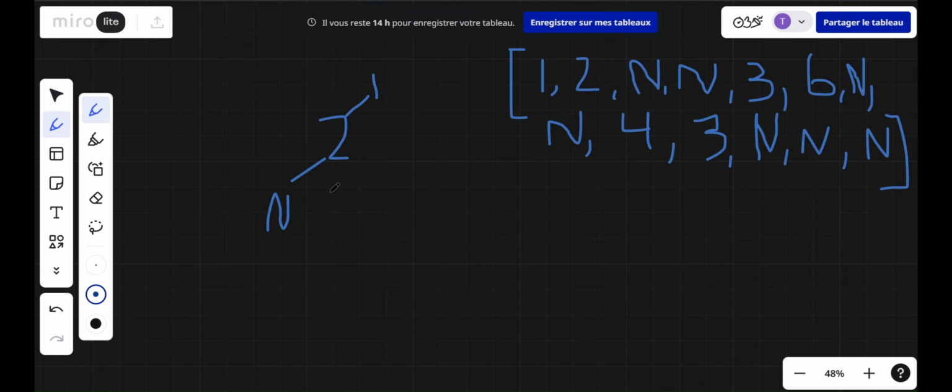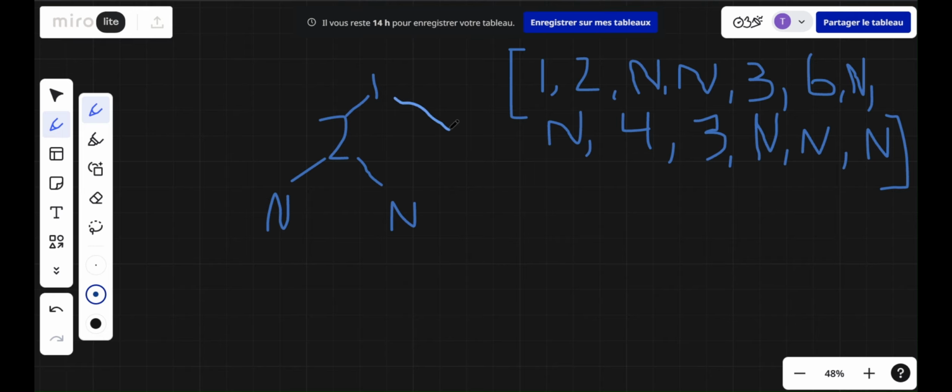But since we have a None here, we are actually going to go back to 2 and add the other value to the right. And the other value to the right is going to be None. Okay, and now since we have 2 Nones, this is our signal to climb back to this 1 where we have our right side still undefined.